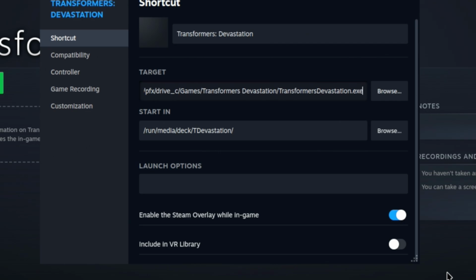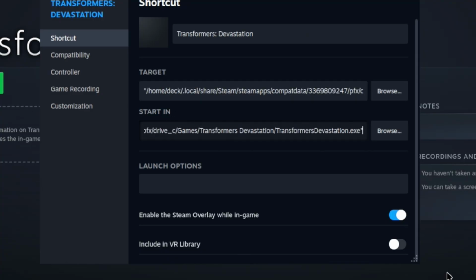Now, watch closely. Double quote at the front, double quote at the end. Once again, double quote at the end, double quote in the front. Otherwise, this doesn't work and you think that my stuff sucks and you leave me bad comments. Now, copy the whole thing and we're going to paste it into start in because this is the folder it needs to start in, which means we have to trim that exe name right off the end of that. We just want the folder. But remember, we need those double quotes at the front and the back because there's spaces in here and that will break the whole thing if there's not double quotes.